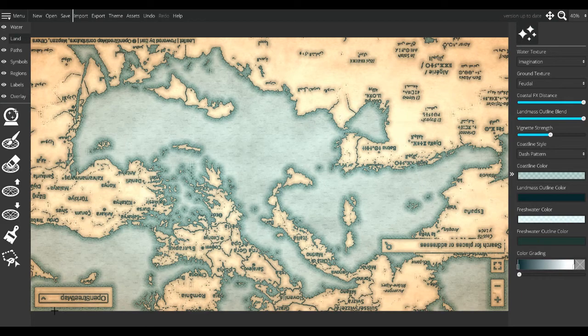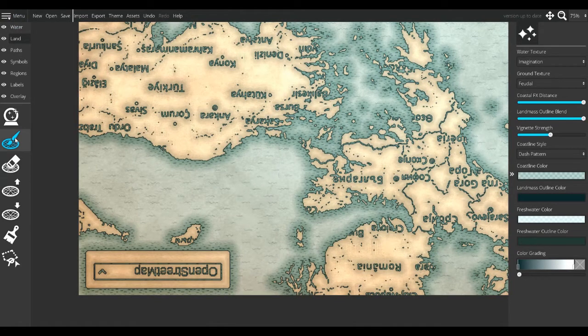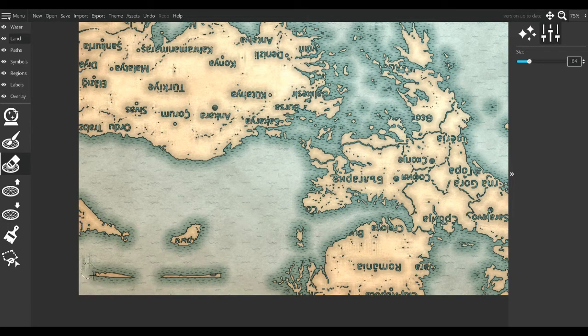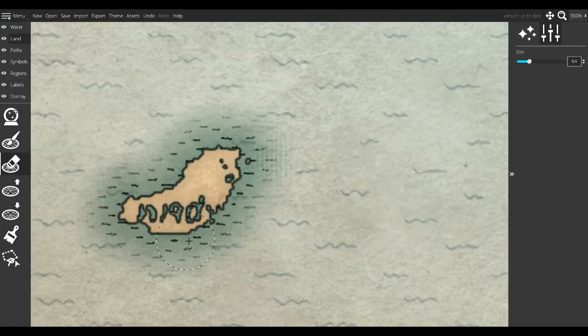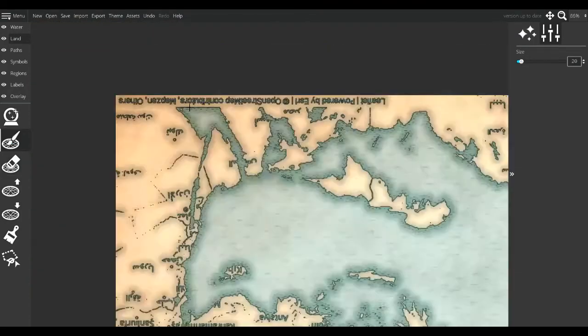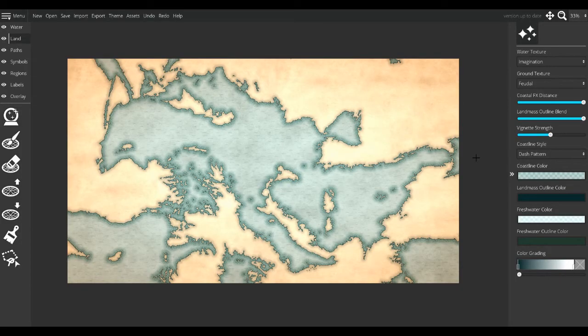And the way I can do that is by zooming in on certain parts and cleaning them up. So I'm on land, I can just grab the eraser tool and get rid of this OpenStreetMap dialog box in order to clean up this corner. And you can continue to do that for the entire map, and it will eventually turn into something usable. So here we have our cleaned up Starfinger sea map based off of a different sea level in the Mediterranean.